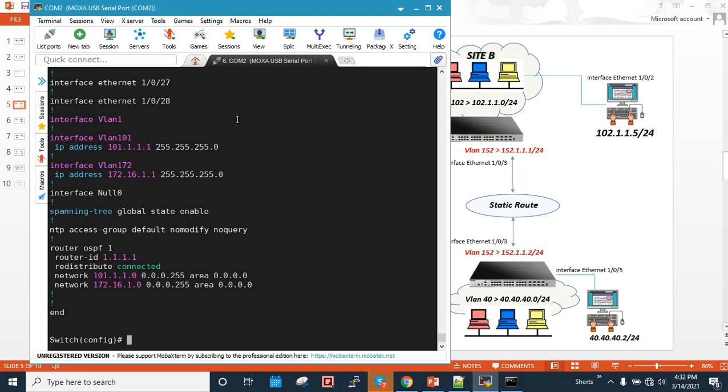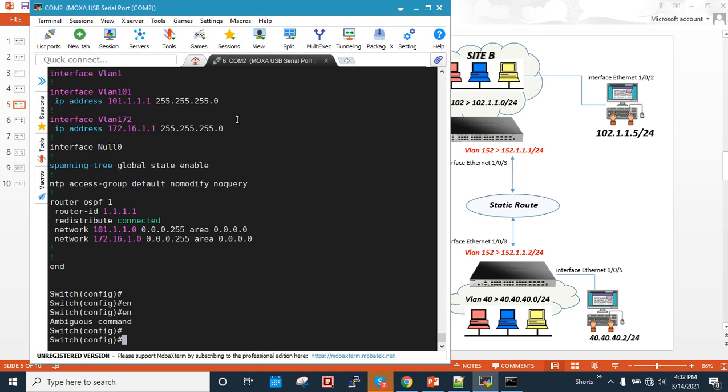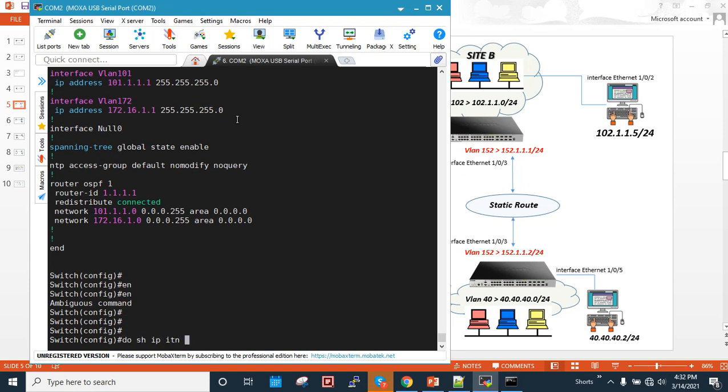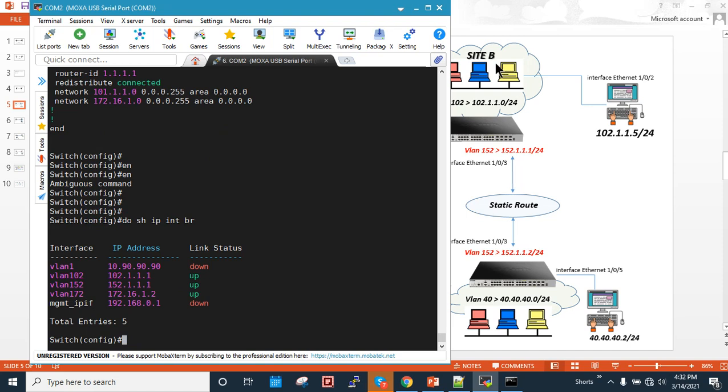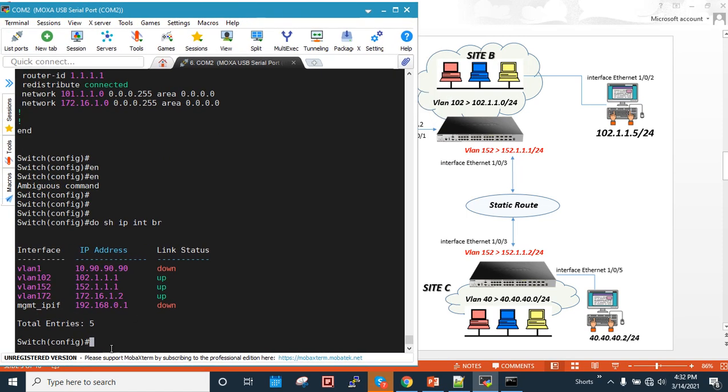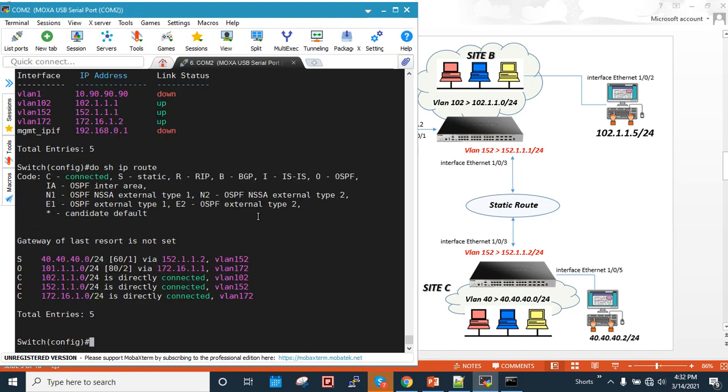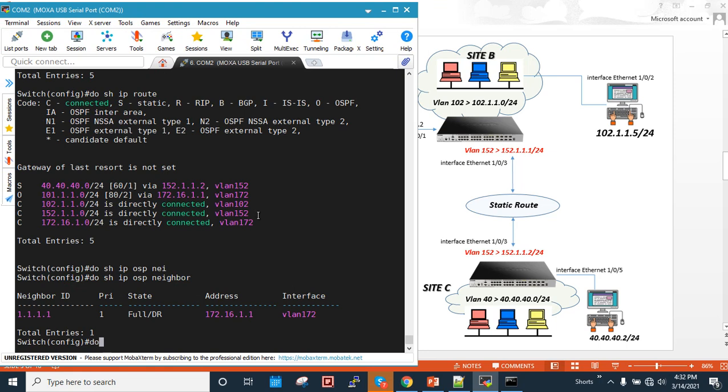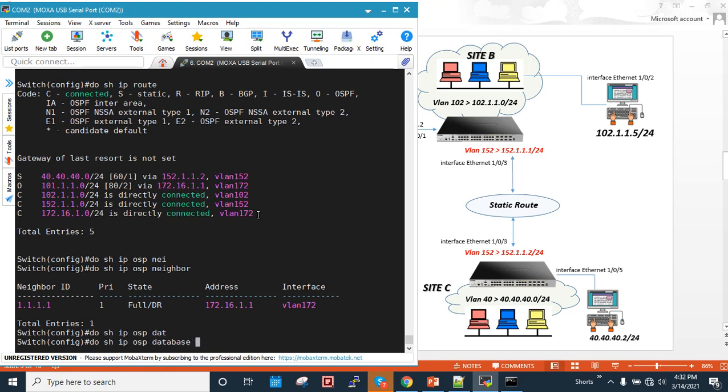So I plug my cable in, do show ip interface brief to the site B switch. Okay, as you can see from the SVI. And let me show you, do show ip route, do show ip ospf neighbors, do show ip ospf database.